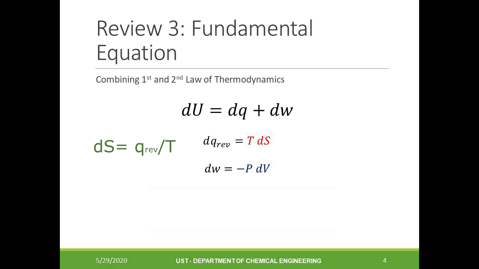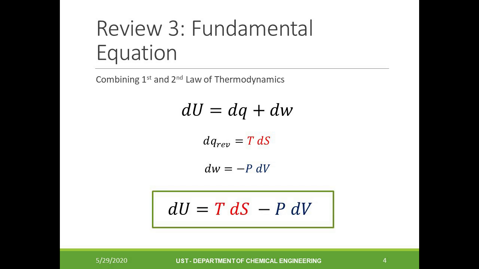Now, for a reversible expansion PV work is equal to negative P delta V. Combining these equations for dQ and dW to the first law of thermodynamics equation will give us this expression. This is known as the fundamental equation. What we've just carried out gave us an extraordinarily powerful result. This differential for dU can be used to simplify the differentials for enthalpy, Helmholtz energy, and Gibbs free energy, as we will see in this lecture video.